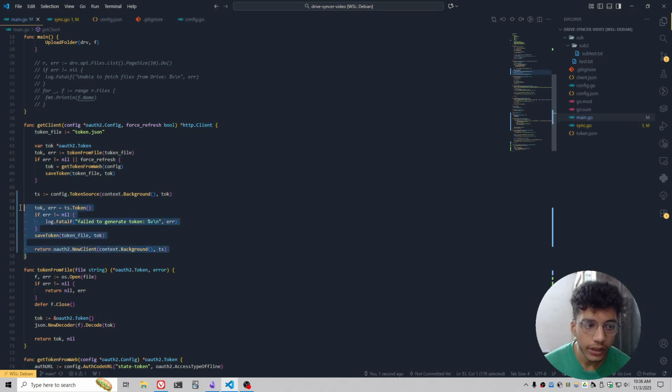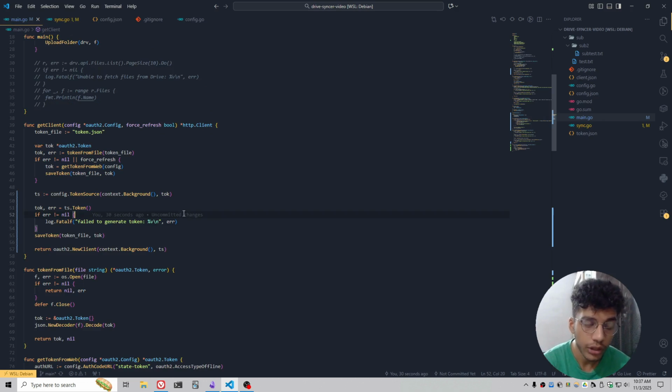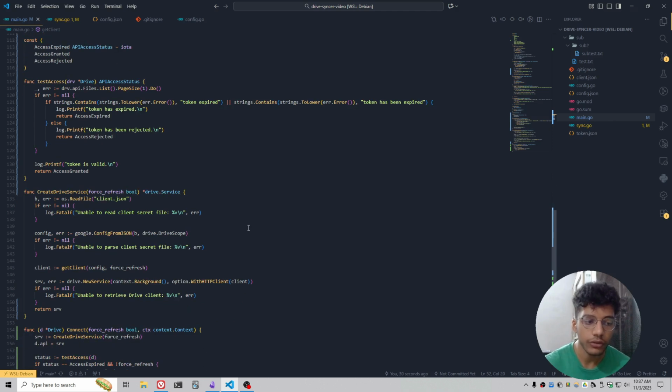So now with all of these changes, we're going to be able to refresh our access tokens automatically, right? This token source object is going to automatically refresh our access tokens if they expire, and if it hasn't expired yet, then it's just going to reuse it, right? So it's only going to refresh the token if it expires. All right, so this is super helpful for us, and that is all we're going to do for this video. We built the functionality to automatically refresh our tokens so that we don't have to do it manually.